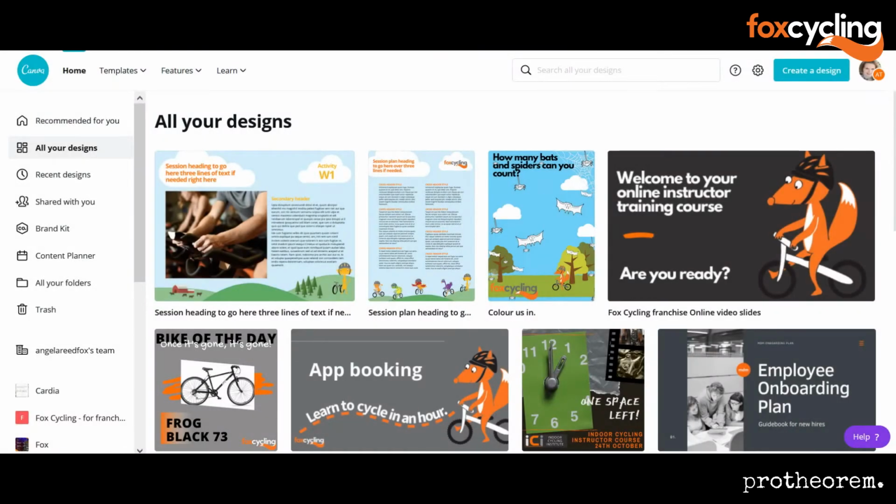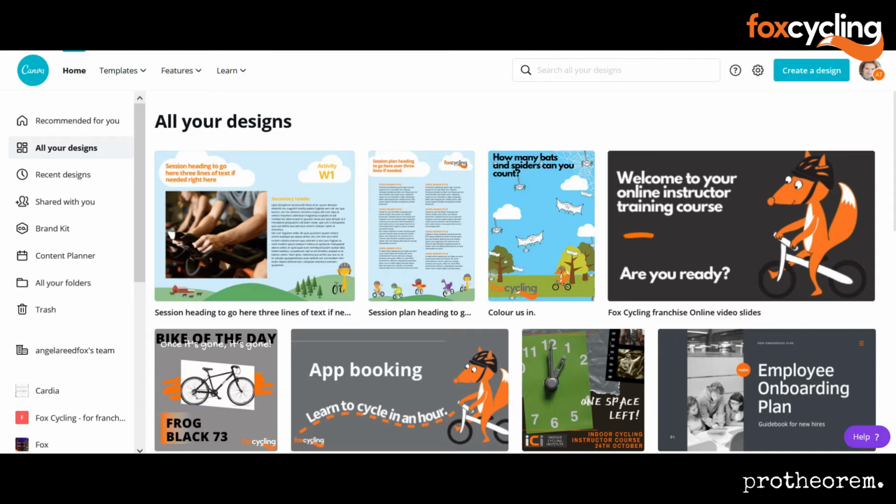I'm going to show you a quick walkthrough through Canva. Canva is what we use to make sure that all of our graphics are branded correctly with the right shades and also with the right logos and the right elements. Canva is kind of like graphic design for people who are not graphic designers.